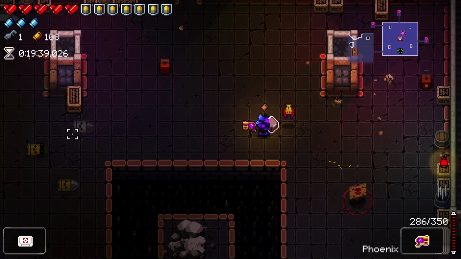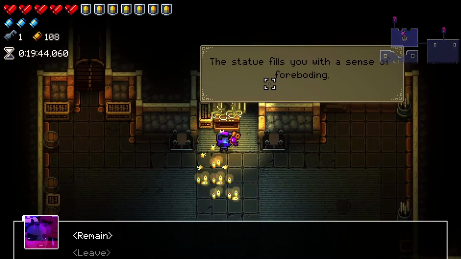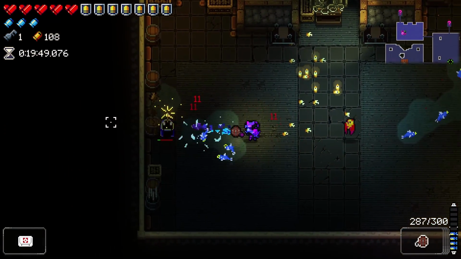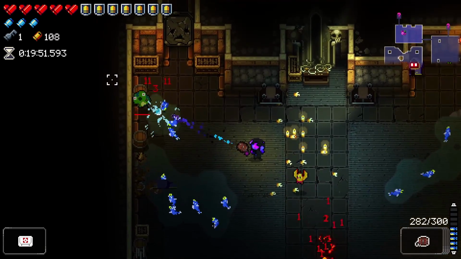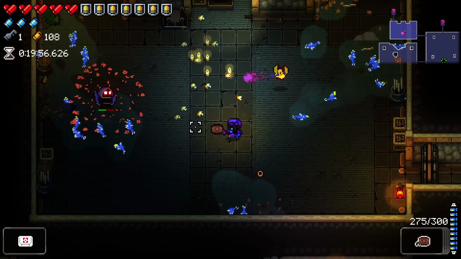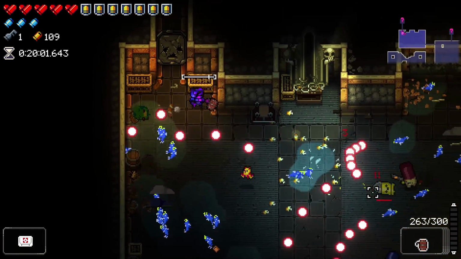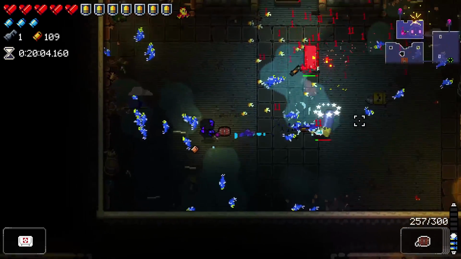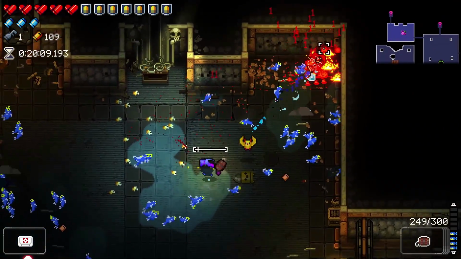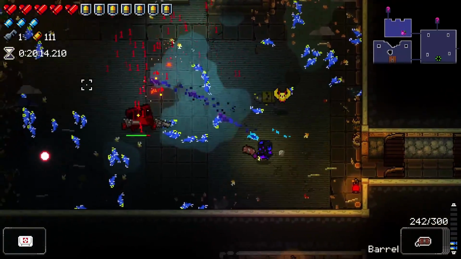I'm just using the phoenix because I feel like I don't really have any other items that I really want to be using right now. Although the barrel is definitely my strongest room clearing gun right now. Assuming that we are saving the Smiley's revolver for boss fights, which I do think it's slightly better at, just because I think there's a higher damage output using the Smiley's revolver. I don't have numbers to back that up. It's just a feeling. Yeah. Careful, careful.